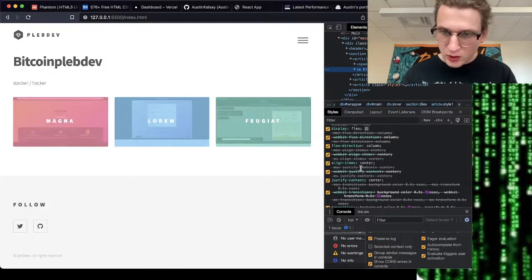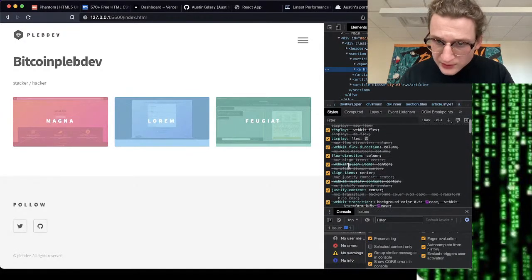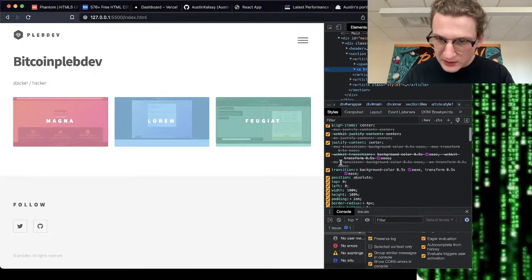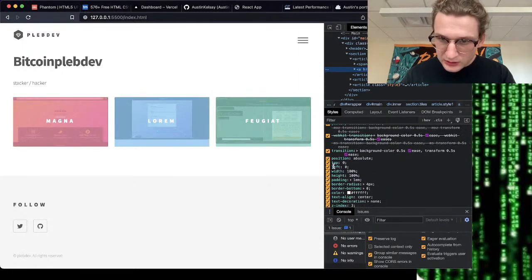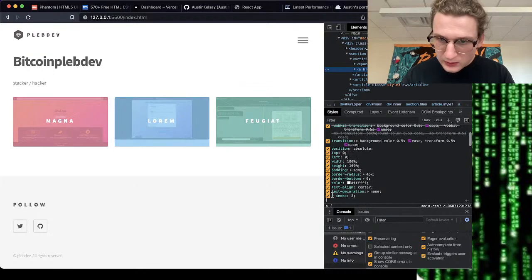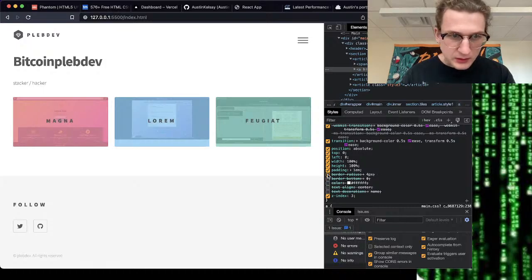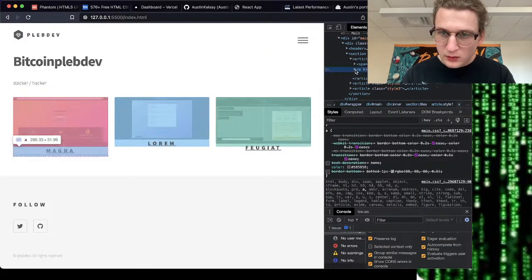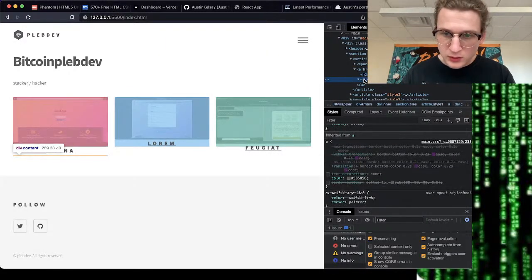Let's look at the anchor. Just kind of be systematic about it. This is all alignment, transition. Interesting. Text color, borders, height. Yeah, this isn't going to be any of it. Okay, so let's open this up now.